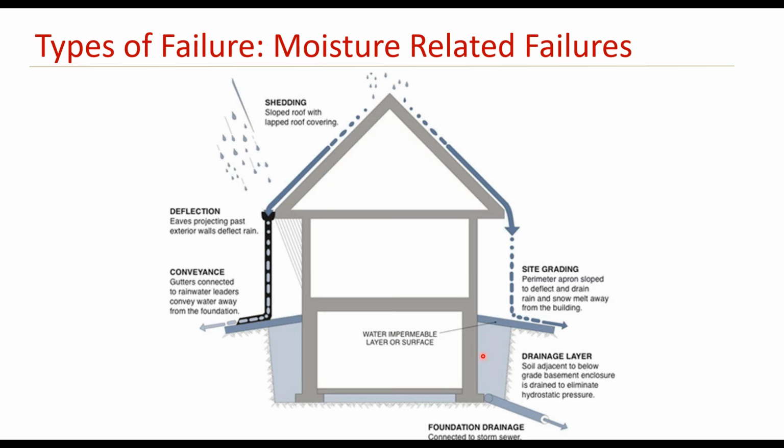Now, any failure, for example, if we have damaged damp proofing or waterproofing, or if the site grade is sloped towards the building, we start having problems of water accumulation and water penetration into the living space. If you have damaged shingles or a damaged roof, again, we'll have water penetration into our living space.